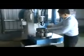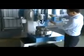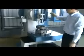If the workpiece height is just 100 millimeters, you must check the stroke. Is the stroke enough or not? So now we check the stroke. If the stroke is over the workpiece height, you don't need to adjust the stroke every time. If the stroke is bigger, it is enough.